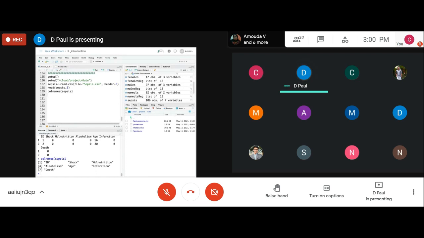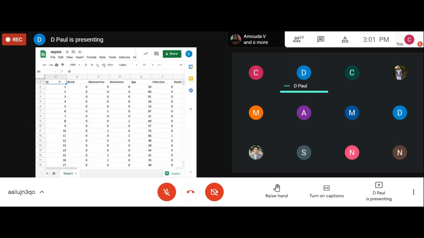There is also another way of reading the file. Let's give x. Read dot table, and we have a function clipboard, where you select all the data, paste in an Excel sheet.